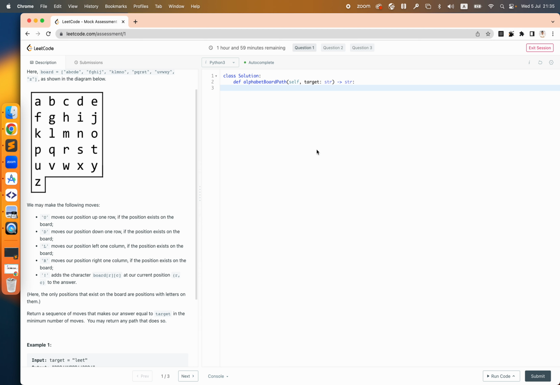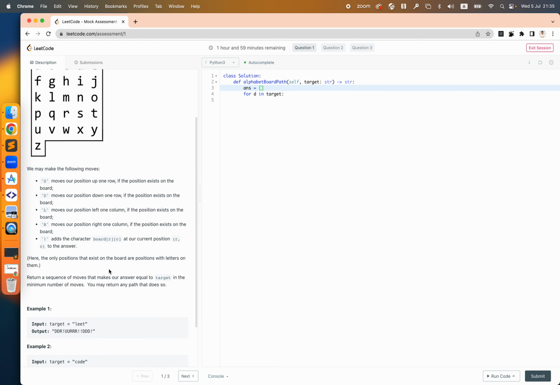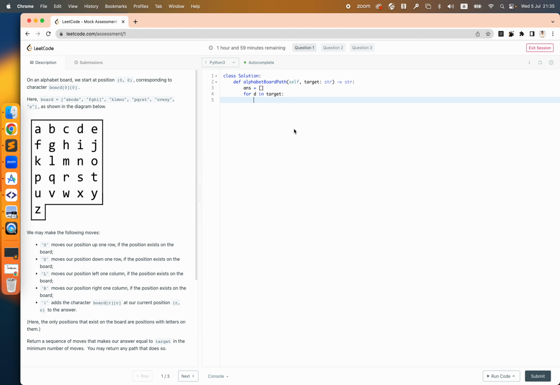So for direction in target, right? This is the answer here. Row and column will be zero. And then I need to have a board.